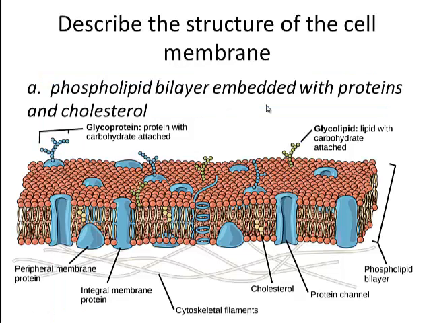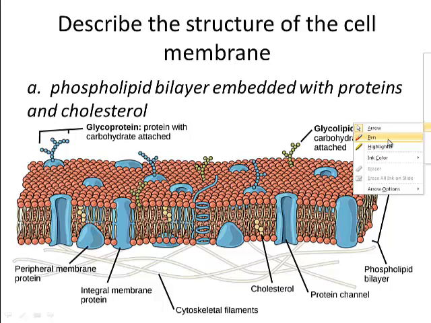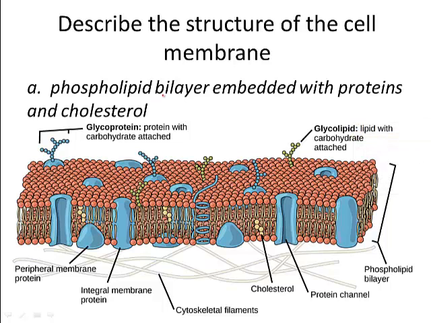Okay. You also are going to need to be able to describe the structure of the cell membrane. So remember, we talked about the cell membrane. We named a couple of different parts within it. So we always talked about how it has a bilayer made of phospholipids, and then stuck within that bilayer you've got proteins and you have cholesterol. And remember, some of your proteins are transport proteins, so molecules can go all the way through.